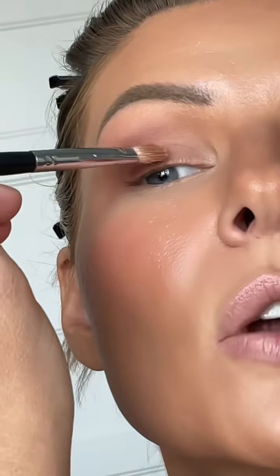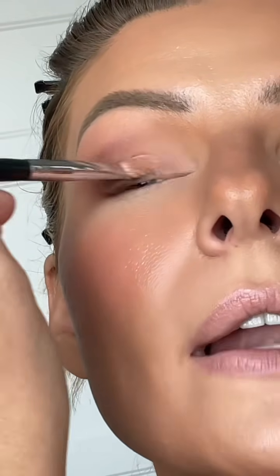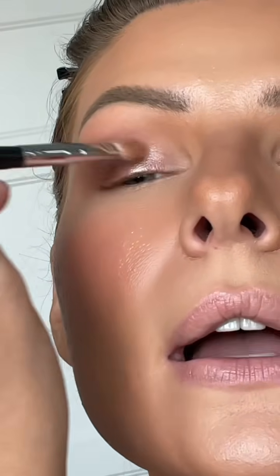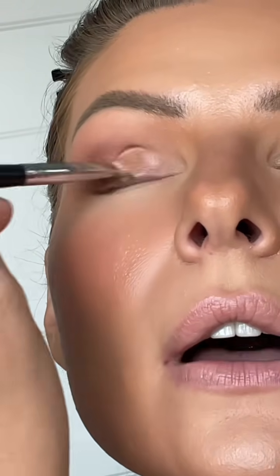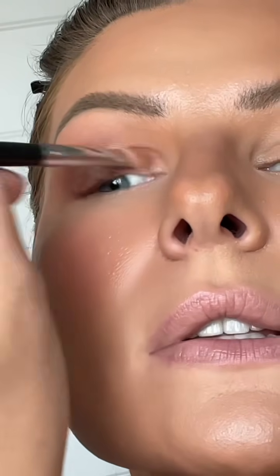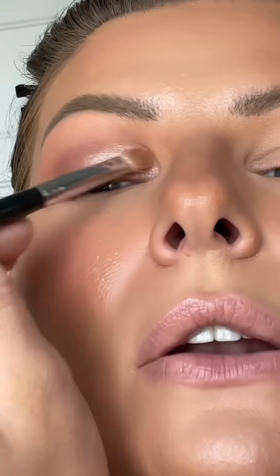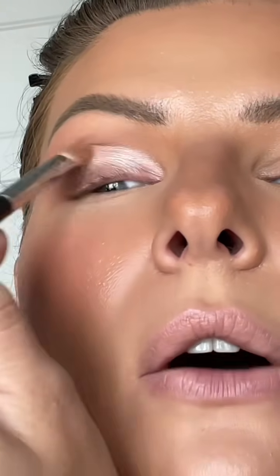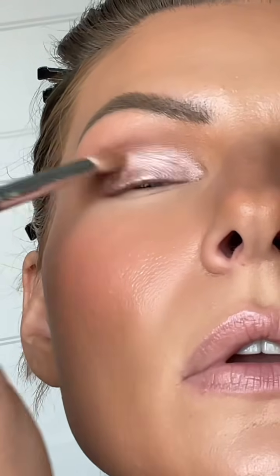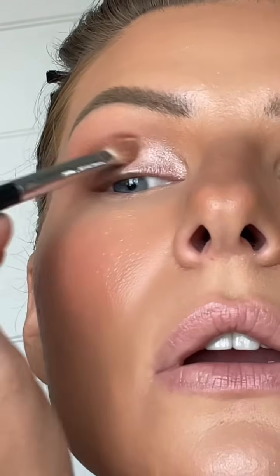Now that I have my eyeshadow wet, I'm just simply going to start patting and pressing this onto the center part of my eyelid. And then once I can get a feel of the eyeshadow pigment payoff, I'm going to start working it more towards my inner corner. And I do take my shimmers up from the inner corner and I just follow that hollowed out part of my eye. And then I follow it down into my outer corner.